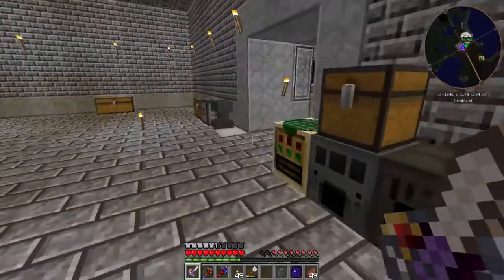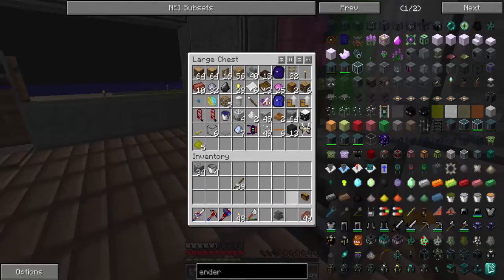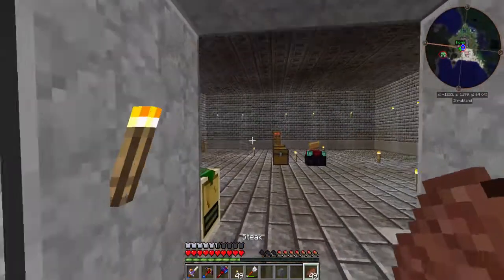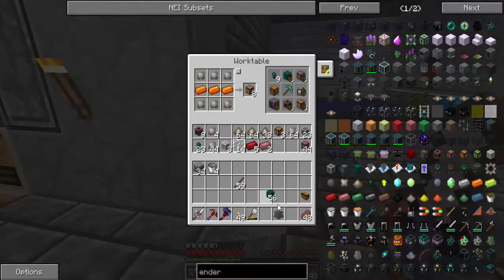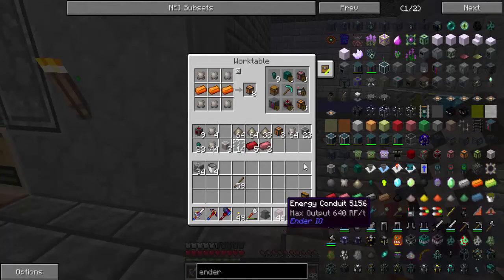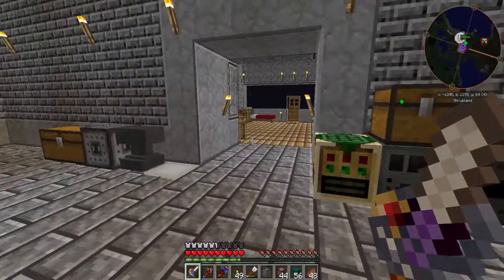Alright, I'm going to throw this into the chest, as well as my devnal. We need to eat a little bit. Now we need some item conduits and some energy conduits, and I think that's all we will need, pretty sure. We also need some form of storage.